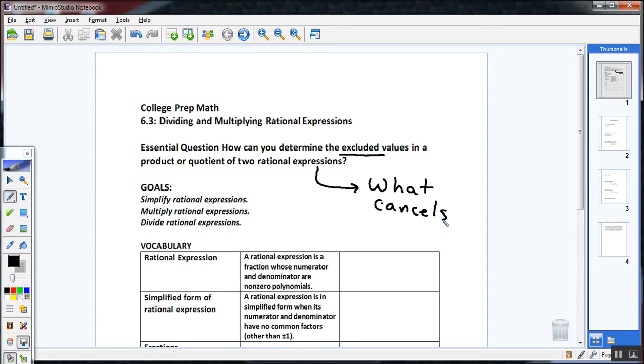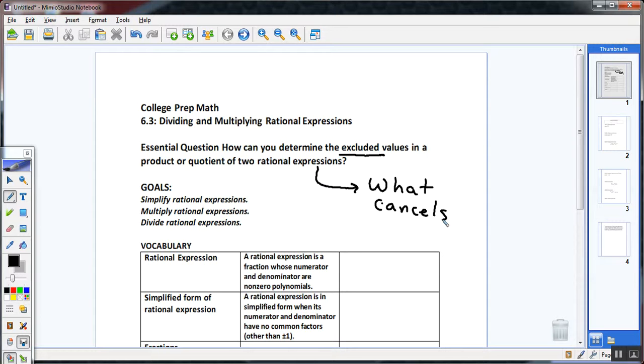Ready to proceed, kiddos? How about some goals for me today? What are we trying to do to figure out how things cancel in rational expressions? What's the first goal, kids? Simplifying stuff. Isn't canceling part of simplifying stuff? Make things cancel? Simplifying? It is. And then really, how do you multiply rational expressions? How do you divide rational expressions? Again, when I talk rational expressions, the word rational, think what? Fractions. You got one polynomial function over another.